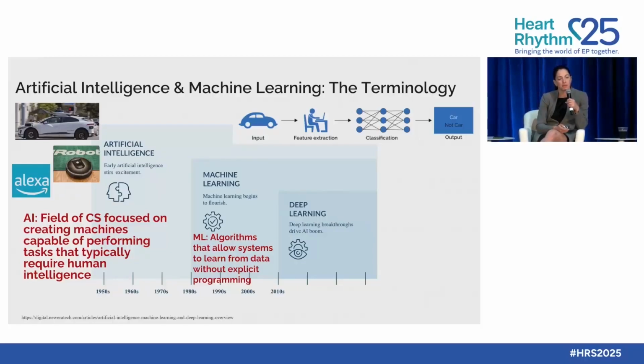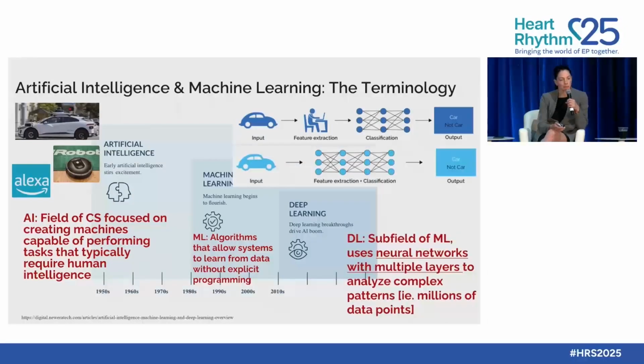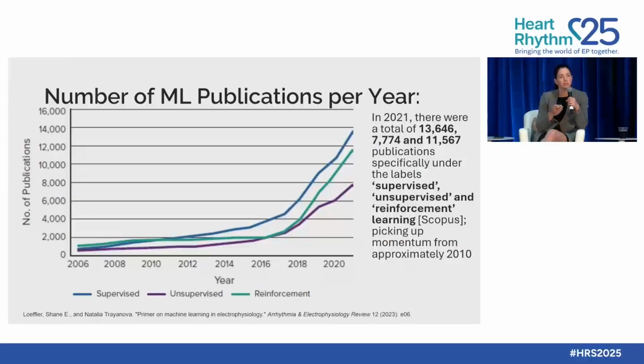And deep learning came about in the last 10 to 15 years. That is a subfield of ML with more complex models that require much less feature extraction and feature engineering by humans before they get input into the model. Machine learning has been used in the literature and research for many years. This is any article or manuscript that uses terms applicable to machine learning since 2006, but you see a big uptake since the introduction of deep models to the machine learning world in 2016.